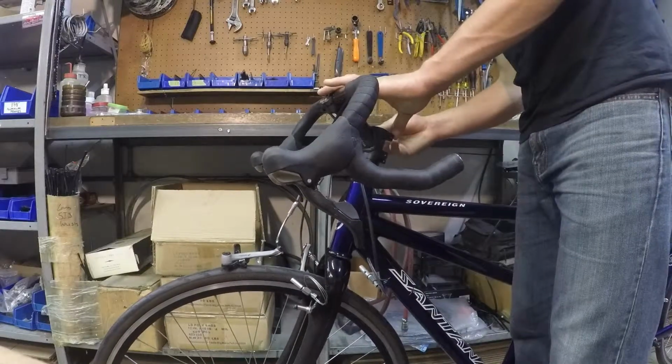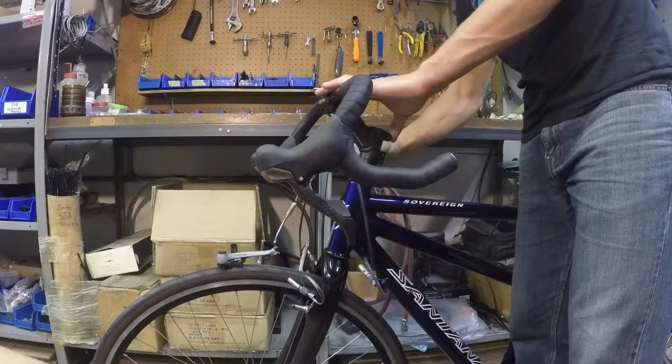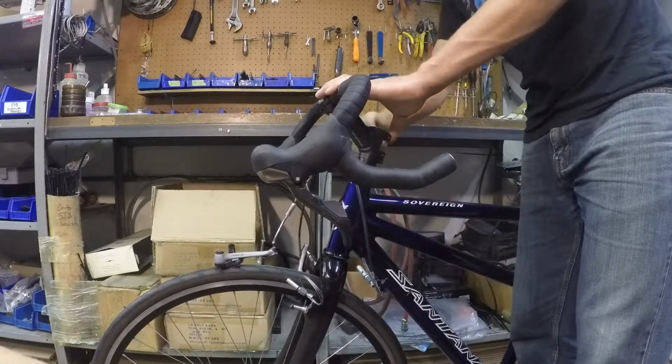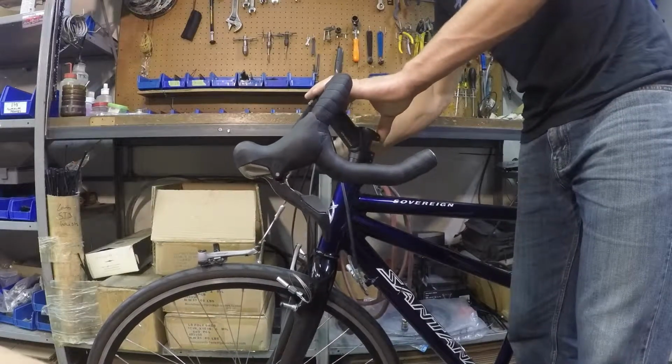And depending on your model, you'll use either a 4mm or 5mm Allen wrench to tighten the stem. The key here is to alternate back and forth between the bolts. You gradually get them up to a nice even torque. You don't have to go crazy tight here.